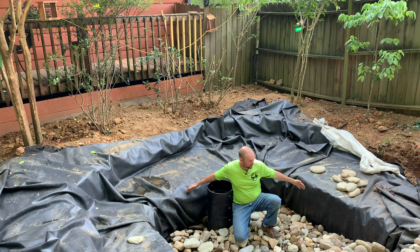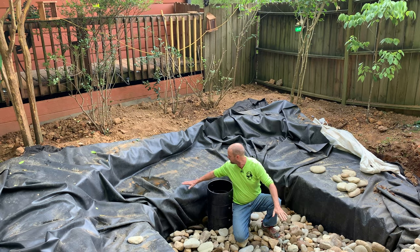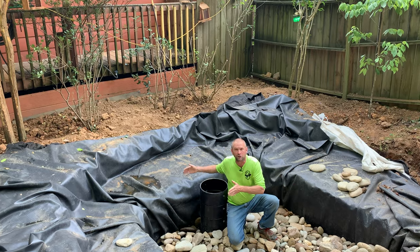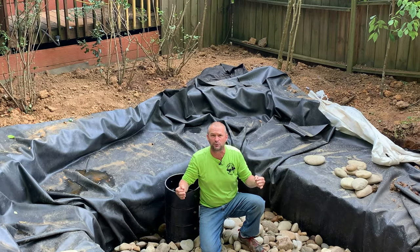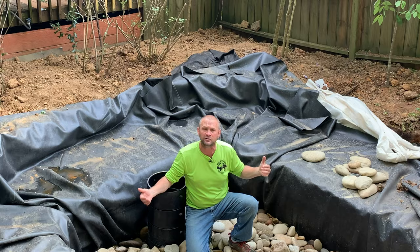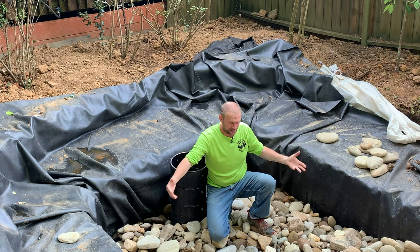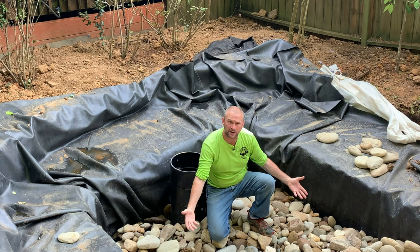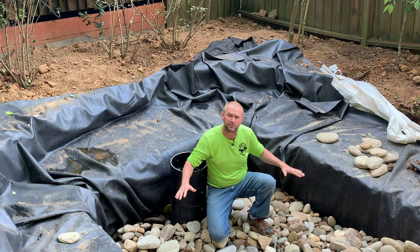This is our cutout for our aqua blocks — this is where the aggregate goes. The reason for my overcut now starts to make sense. We'll do the bigger stone first, push it in, get it level, then put our layer of three-quarter to inch-and-a-half on top. That'll push out a little bit, giving us a shelf all the way around to create our curvatures and artistic effects. The edge detail is super important on a large water feature. I see a lot of guys stack boulders straight up the side and cover up a lot of their filter area. This entire area needs to be able to perk up so you're getting maximum benefits from wetland filtration. It's all about surface area and beneficial bacteria.